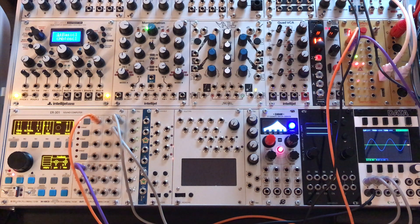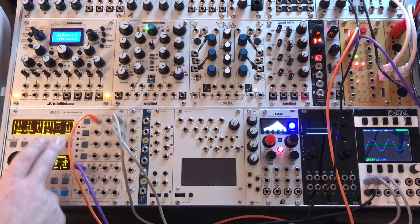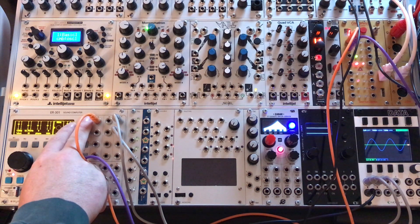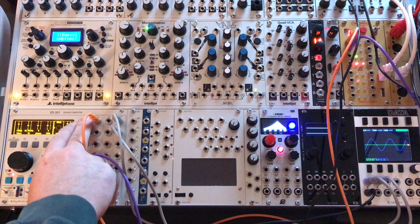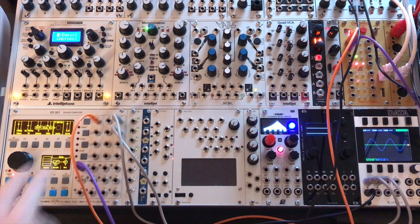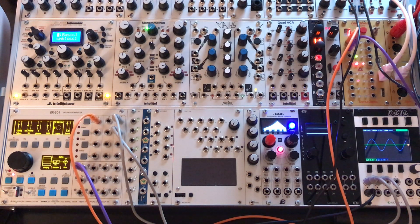Let's talk about sync. First I'm going to fire it manually — turn the sound back up and watch it on the display. Not too much — it just makes some annoying clicking sounds, and you can actually see the phase of the sine get reset over on the scope. But what happens when we start to sync this thing at an audio rate?